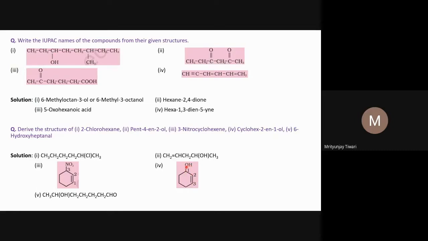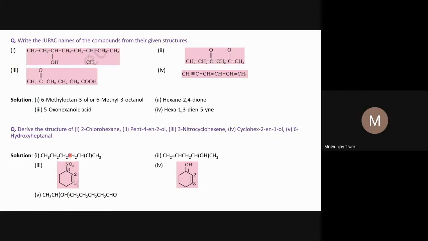Or if this OH group you have attached, if you have written a structure and attached OH group here, then the double bond will be here. That will also be the same compound. Or what can you do? This double bond can even be here and not at this place. So this is also the same structure. And if the double bond was here, you can put OH group here. That will be also the same structure. If this double bond is here, then you will have to put the OH group either at this place or this place. All these compounds are the same compound.